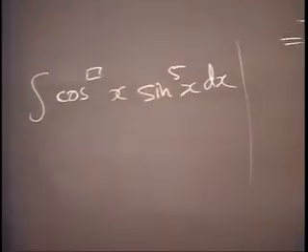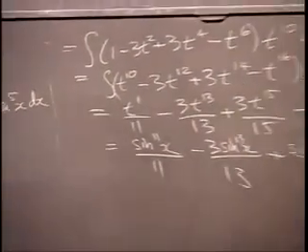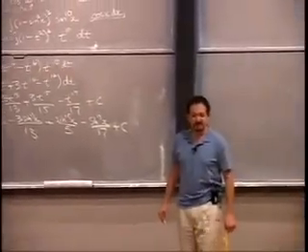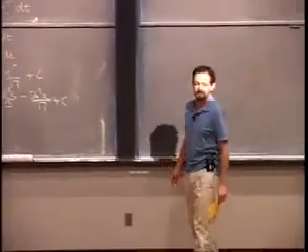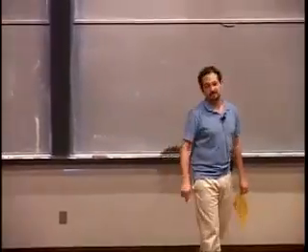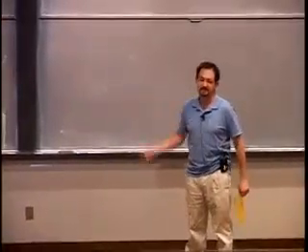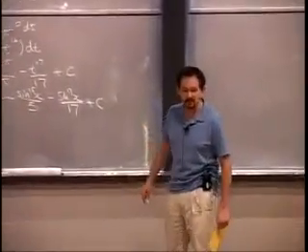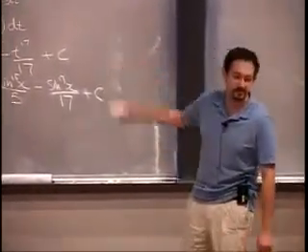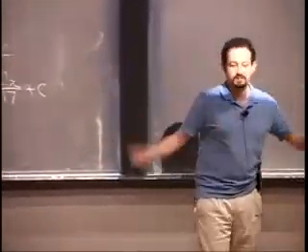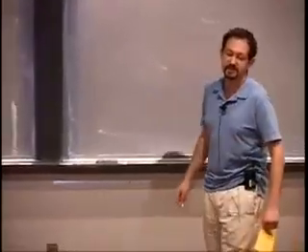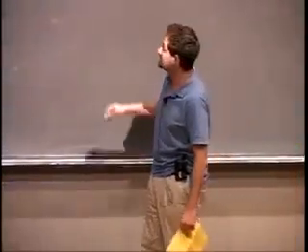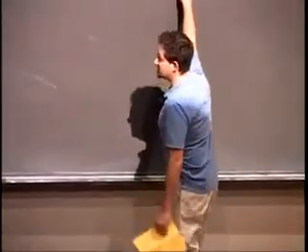Yes? So this question you said was within the realm of 104? Oh, absolutely. No, it's within the realm of possibility, but it sort of takes a little bit longer because you have to expand out that factor here. I mean, if you had cosine to the 9th x, you'd have a 4th power you'd have to expand, and that would get messier and messier, right? So the higher the odd power is, the worse it gets. That's why you pick the lower power, in fact, if you have 2 odd powers.